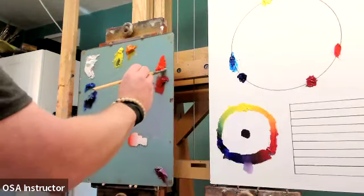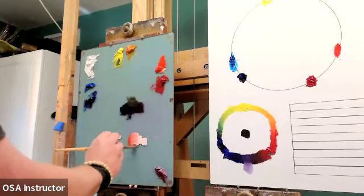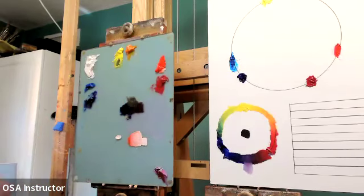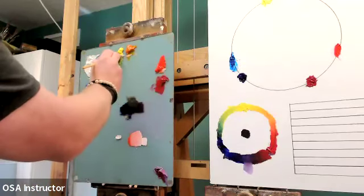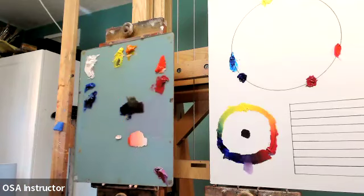You see that? So if I was painting clouds being hit by the sunset, it wouldn't be enough for me just to add white to the bright red to make the clouds look lighter where the light's hitting them, because it's just becoming pink. A lot of times I need to come back in and add yellow or some kind of a warm color back into that to retain its vibrancy. That makes sense? Same thing with black. Most blacks are just made from a lot of really strong, dark blues. So just being aware of that.